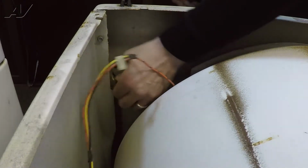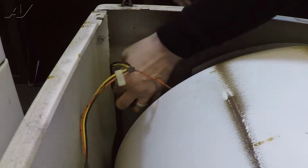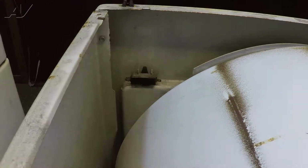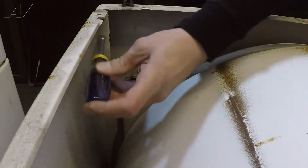Before removing the wires, I would make note of where they actually connect to the door switch. You can write them down or take a picture, either way, so then when you put it back together, you have them in the right position. So now what we're going to do is remove the two screws that are holding the front panel in place. We're going to remove them from each side.